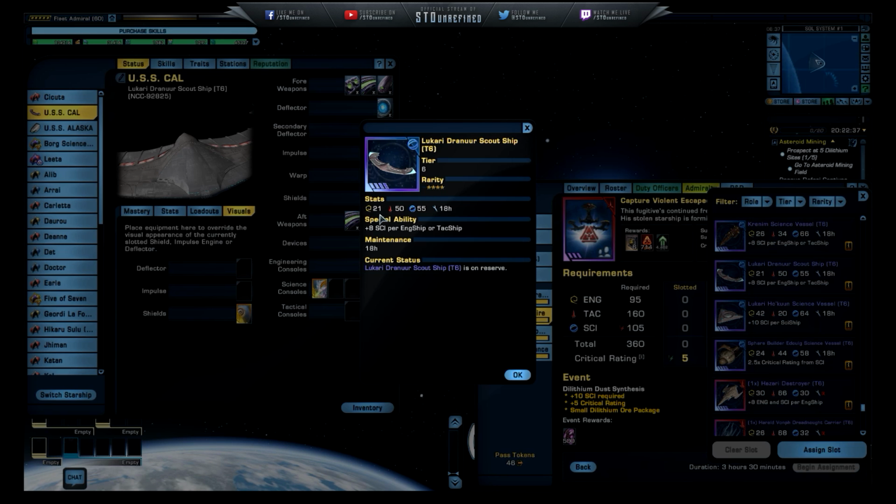Tier 6, 4-star rarity, 21 points in engineering, 50 in tactical, and 55 in science. I don't think this is right. 55 in science. Let me scroll down a little bit. No, it is right. 21, 50, 55. Yep, it is right. And also +8 in science per engineering ship or tactical ship. Let's say you're going to slot this thing with 2 other ships. If it's an engineering ship, you're going to get +8 in science. So this 55 is going to be 63, sorry. And if you equip a tactical one, it's also going to give you +8 to science. Very nice. And after you use this thing, it is going to go into cooldown for the next 18 hours.